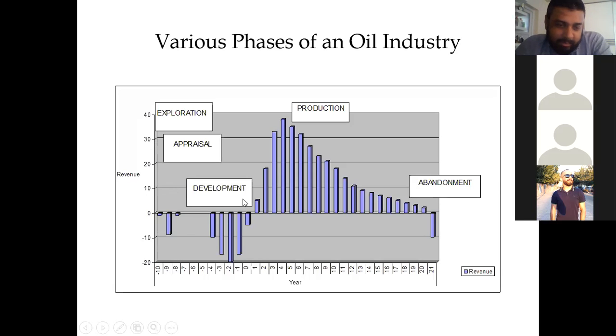So in the first phase, the exploration phase, you are just investing in drilling, exploring, and so on. And then the money gains up, you start making money. And then it starts to decline because the pressure is declining. So what is our job as petroleum engineers? To sustain this middle part, the production part, to have the highest production, and we try to maintain it.